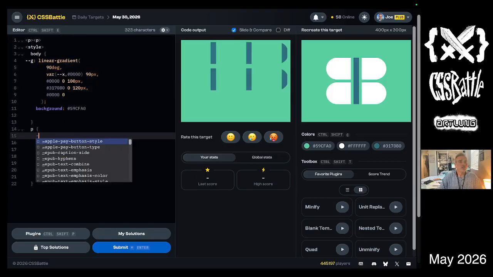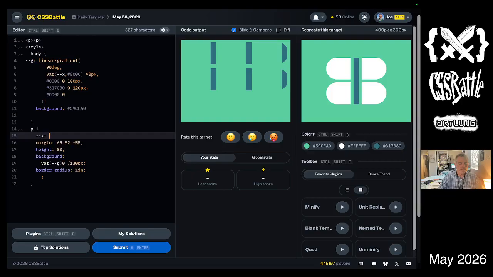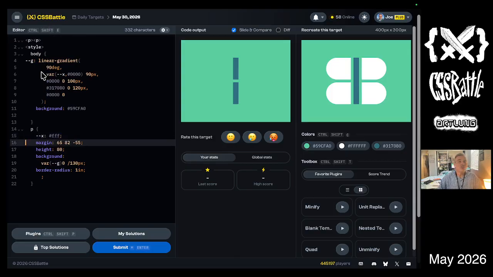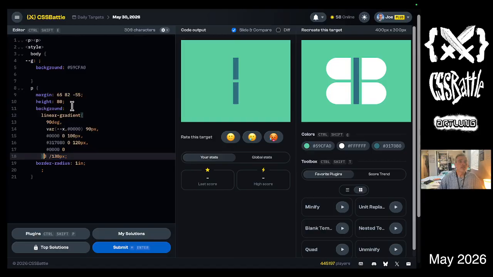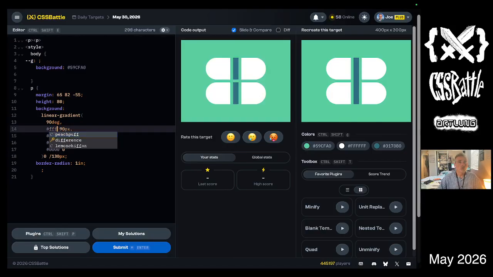Well, if I set dash dash x and I say that's white, oh, it doesn't work, does it? No, it does not. So the one can't inherit from the other. So that's not what we want. This was a bad idea. Let's undo that. Nuke that, replace that here, and make this white. Is there a clever way to do just that little bit?